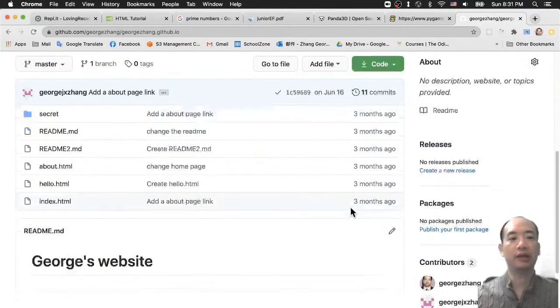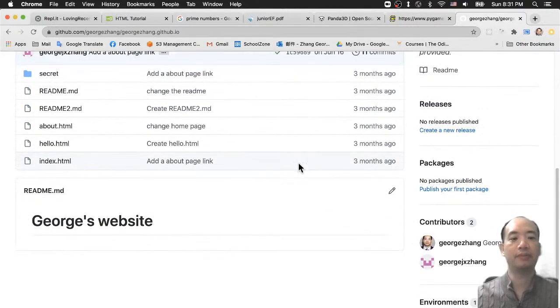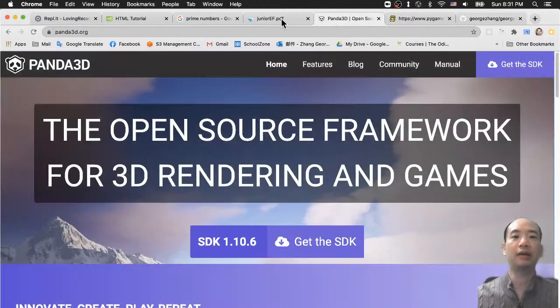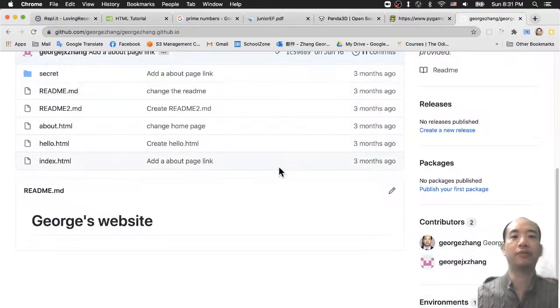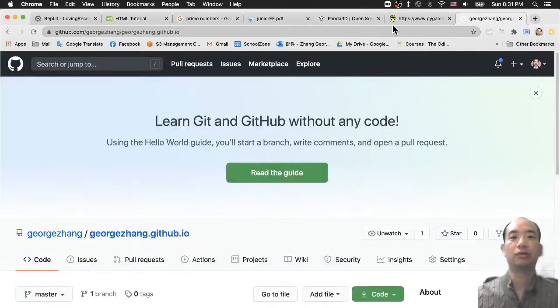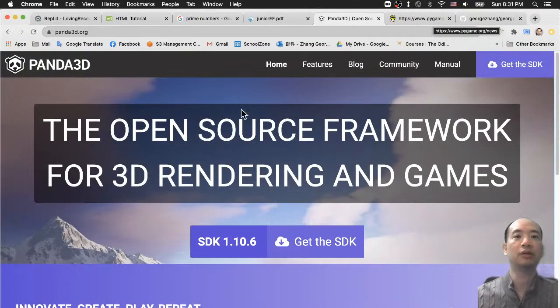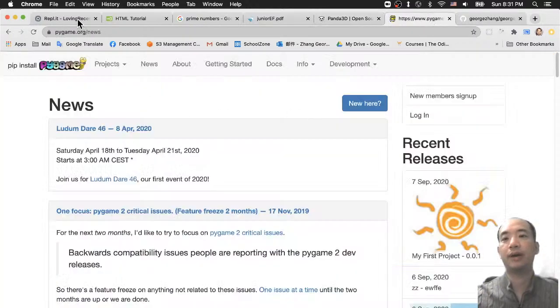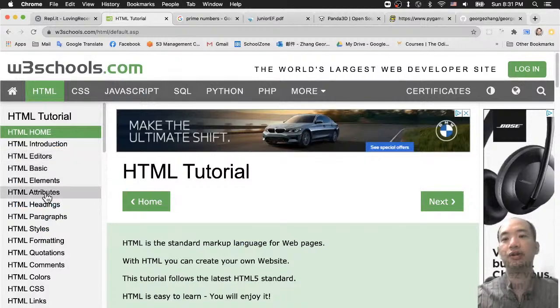There's a link, and you can go to the GitHub, like in the last class. But I think most of you guys already went through this GitHub tutorial, so I'm not sure we should go GitHub or not. But definitely we can go Panda 3D or Pygame or just HTML.